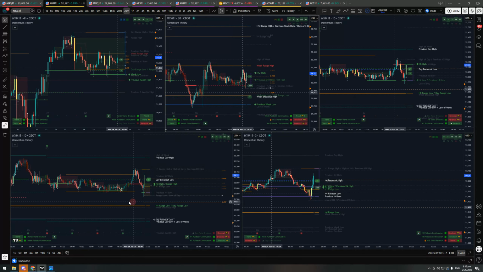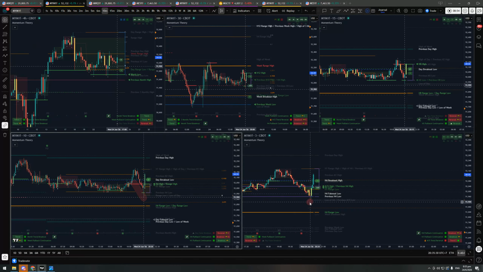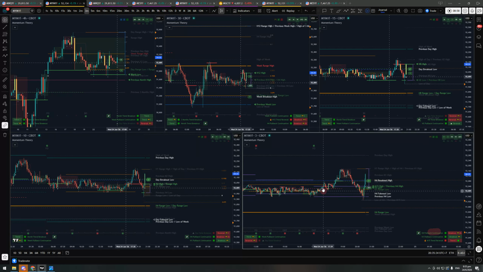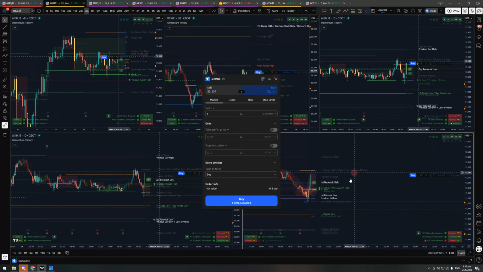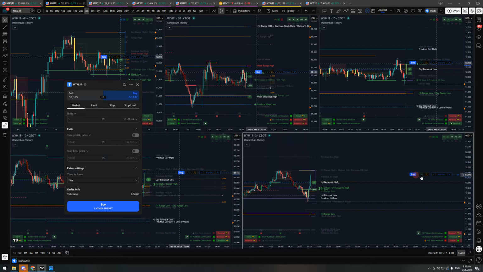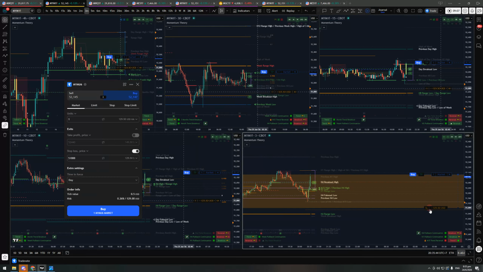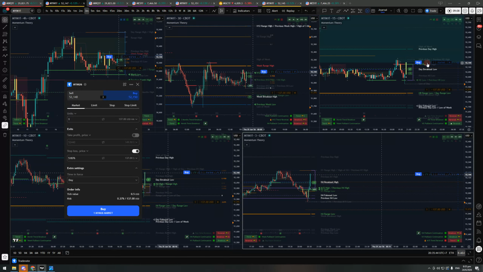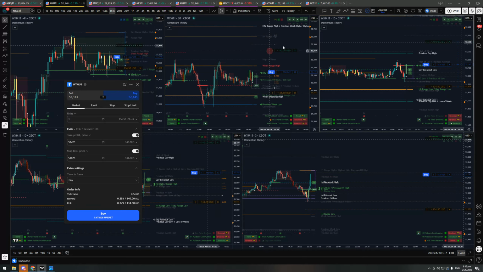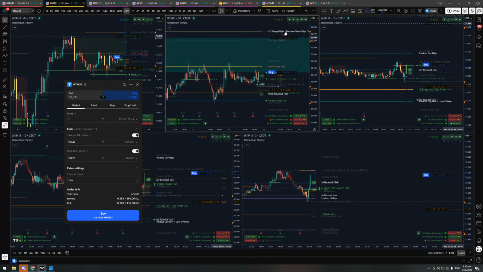All right, so MYM faking out the low, closed above, going to wait for this 3-minute bar. We have a trend breakout set up here, breaking out above the highs, faking out the lows, and then getting above. So I'm going to start a position here. Don't really like where it is at the moment. I want to see a pullback. Looking for a move all the way to the previous week high.